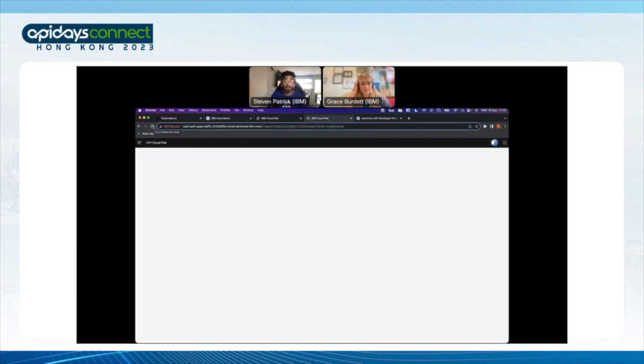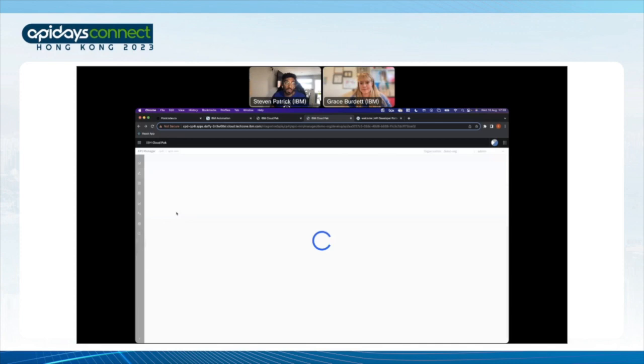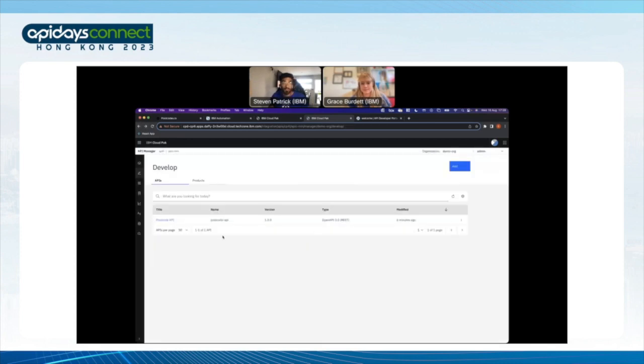We've developed our very own API in API Connect. We've deployed it. We've published it into the portal that Grace has access to. She's been able to create an application, and then she's been able to subscribe and then make use of that API. Now, the second part of this demo is around myself wanting to add a bit of additional functionality.